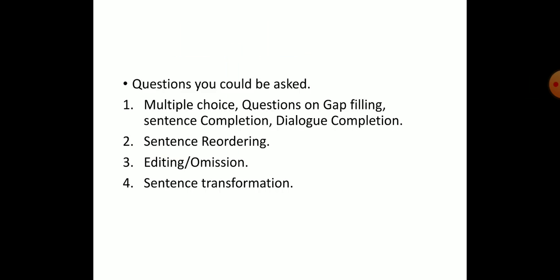Let's first of all see which types of questions can be asked on this topic in our exams. Questions you could be asked are: number 1, multiple choice, questions on gap filling, sentence completion, dialogue completion. Number 2, you could be asked to reorder sentences. Number 3, editing omissions. And last, number 4, finally, transformation.